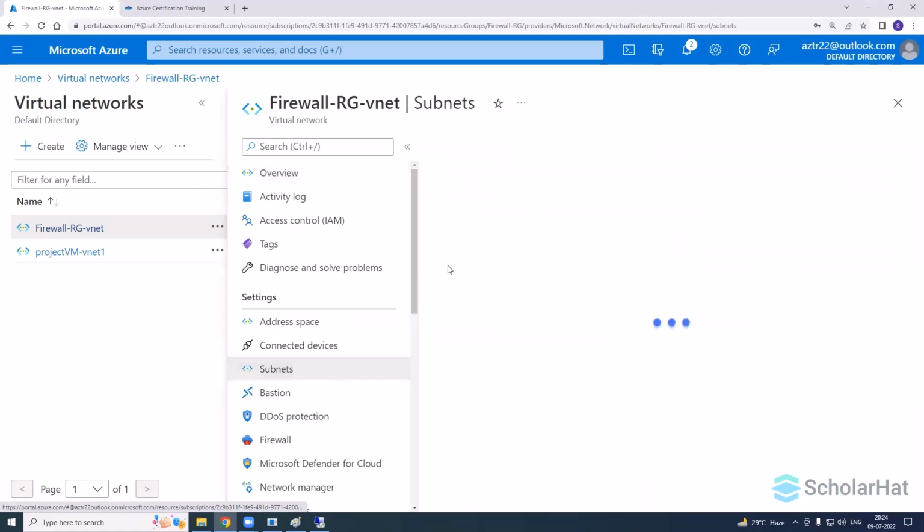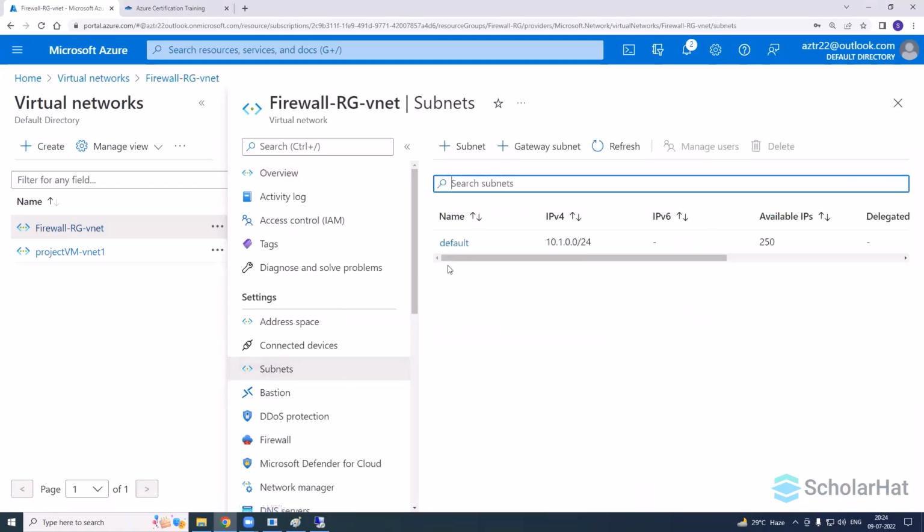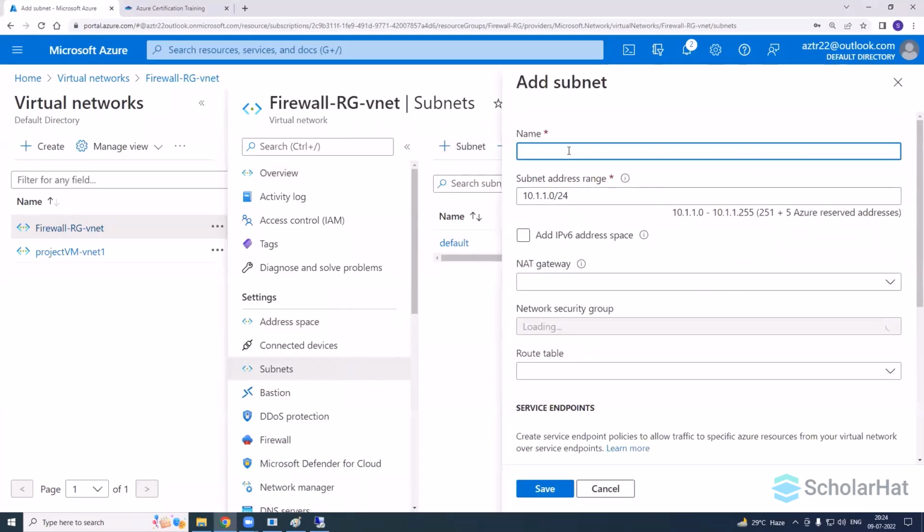Click on subnet and we'll create a new subnet. Subnet name: AzureFirewallSubnet. That's it.